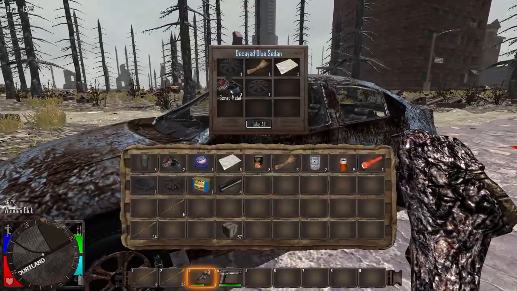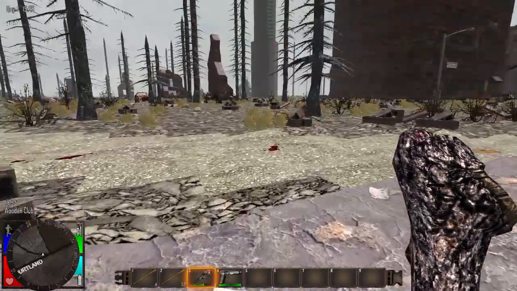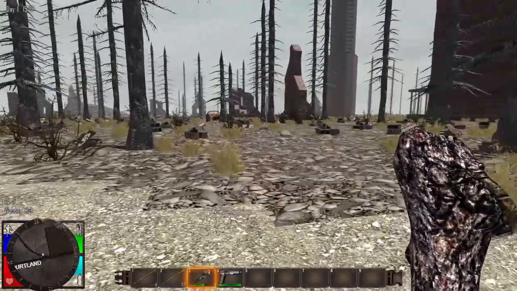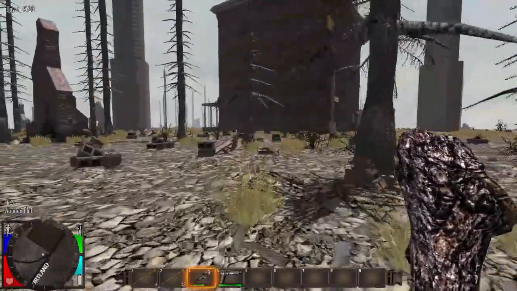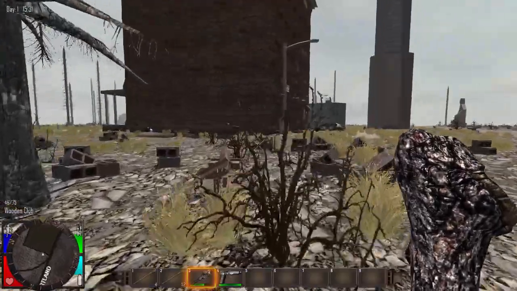Okay, here's a car. Usually good stuff's in a car. Yeah, we got some scrap metal. I'll take it. Scrap metal you can turn into iron ingots, and then make stuff out of that. Ooh, okay, we got a couple good things.